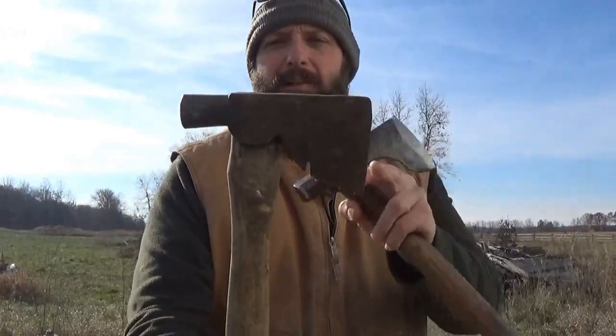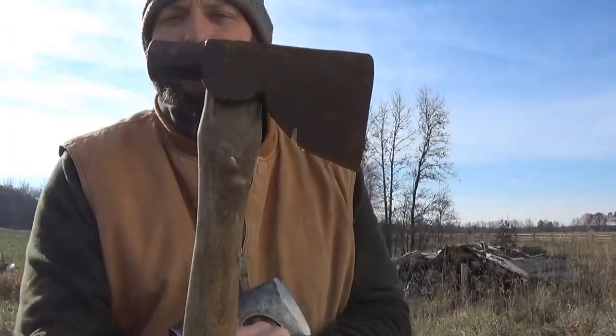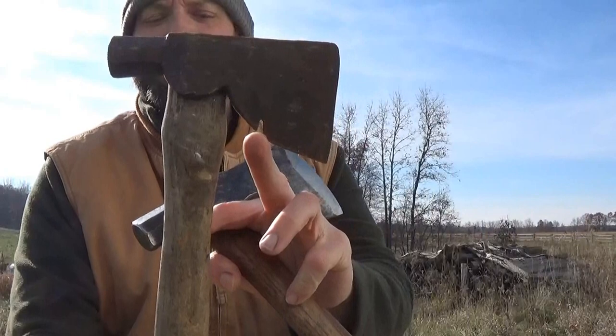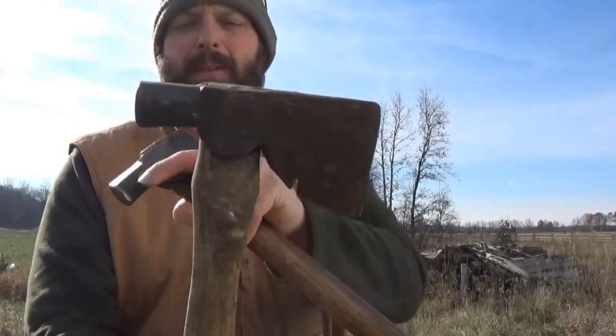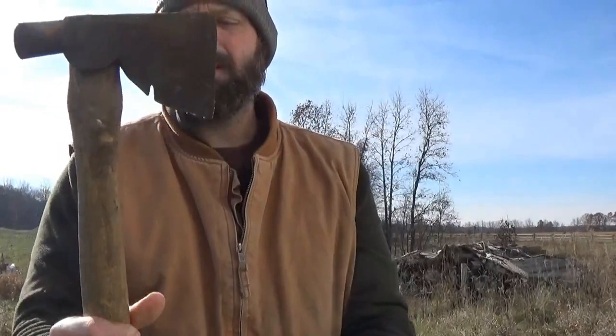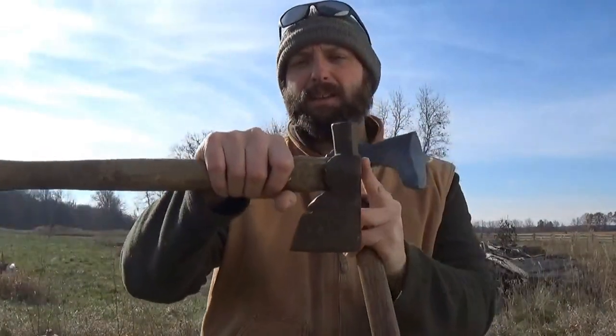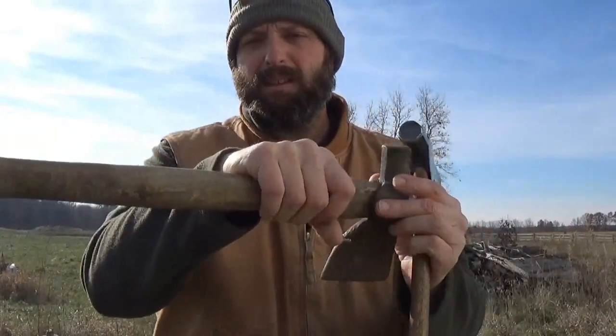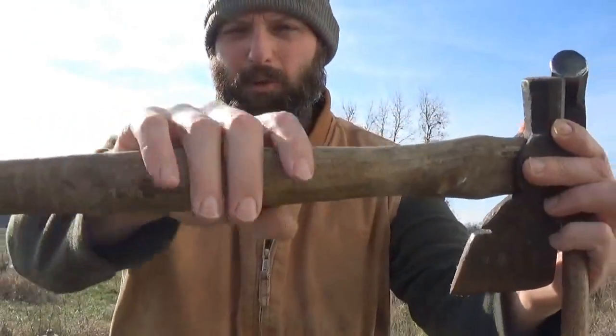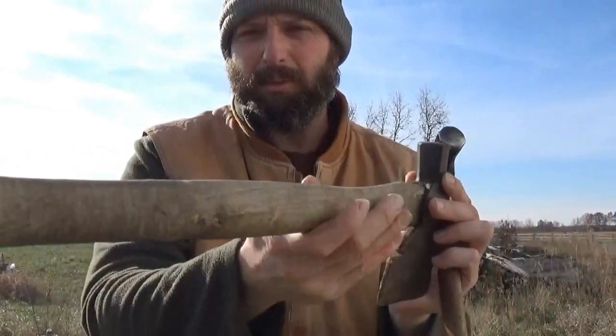This is the unmodified carpenter's hatchet. You can see it's got the nail nick right here to pull nails with, which I do find a handy feature. Same pole, same bit. I just found this at a flea market and put it on a long rigger's handle. This handle has the normal contours. You can choke up, choke down, whatever.